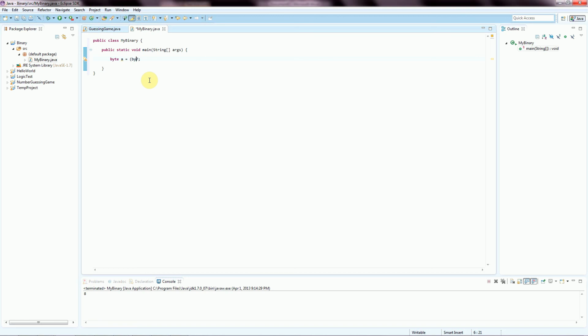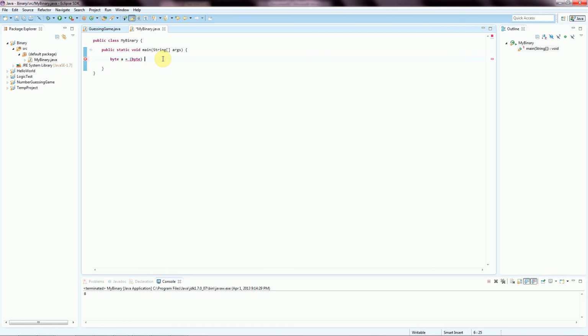Now, the reason you want to do that, let me just erase this really quickly. Let's say we wanted to do 7 plus 5, which is 12, and store it in there. Interesting, it's not actually giving me an error. Usually it does. At any rate, you probably want to use the casting anyway.